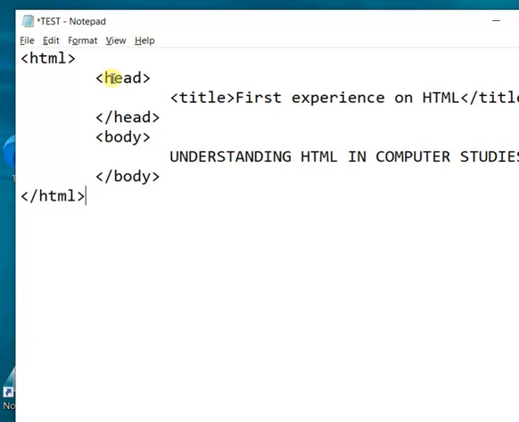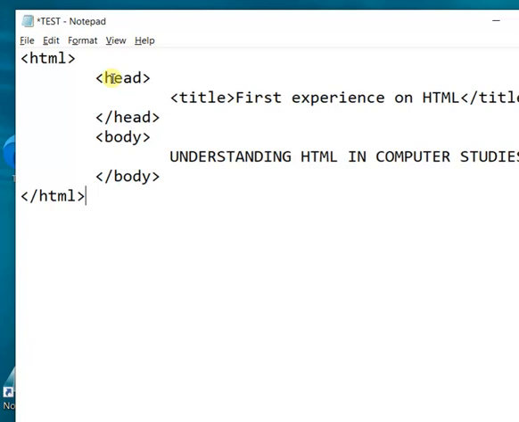So whatever content we are going to write on a web page, that should be written in the HTML code, and whatever formatting or design should be applied to that content is mentioned in the HTML code by means of some commands called tags.